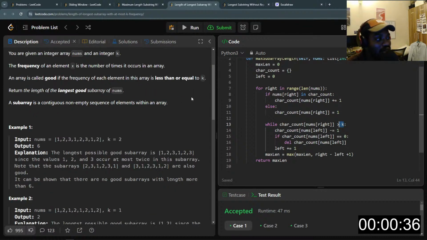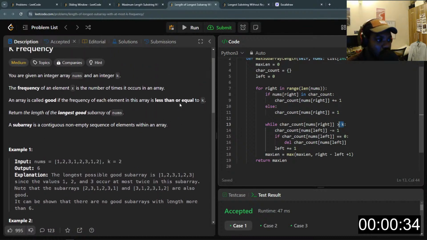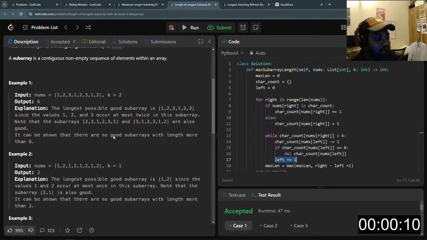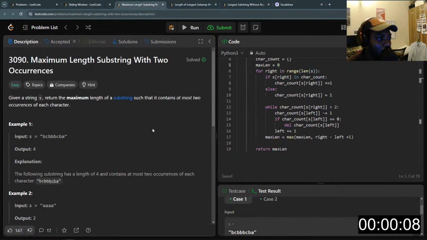So whenever we see a value that is more than k, then we simply need to iterate through the dictionary and reduce their values, right? And every time we reduce a particular value, we need to increment the left pointer, which also means we are moving to the next value, again, which is simply the same as this one here, right?